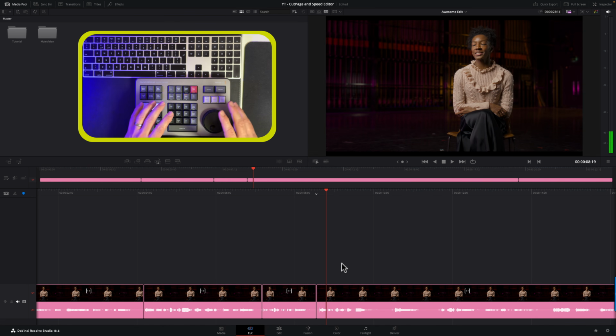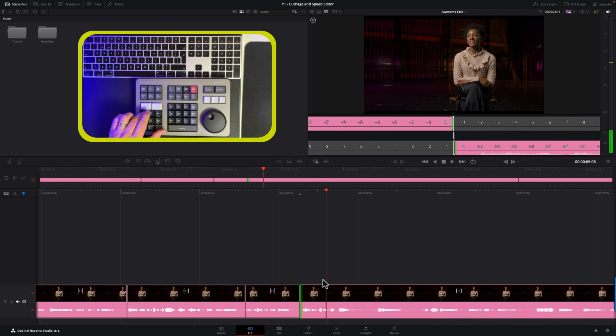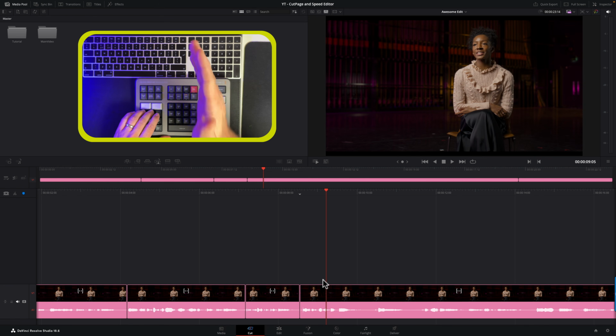And the whole time that I'm doing this, notice that I'm working very quickly with my trim in and trim out because I'm using the benefit of the smart indicator, which has been updated in 18.5 and 18.6 to show us that we now have this flashing green line showing us that this is the edit point that is nearest to our playhead and the one that we're going to affect if we start pressing our trim in, trim out and roll keys. So in this instance, notice that even if I'm here, I can press trim in to trim my in or trim out to trim my out of the edit point that is most closely located to the smart indicator.